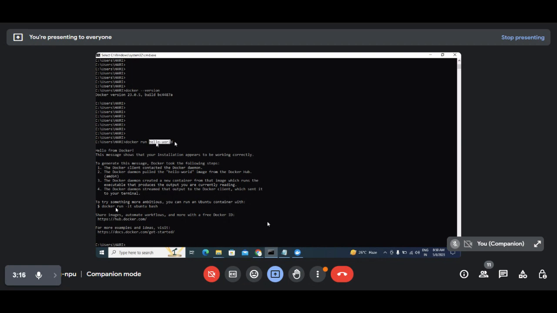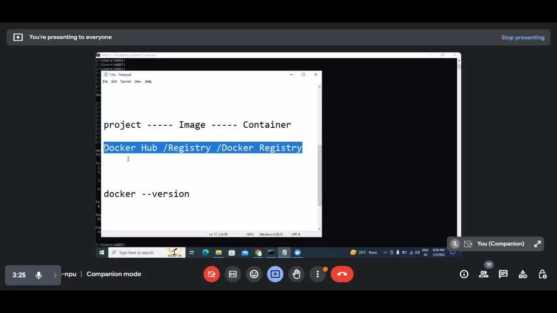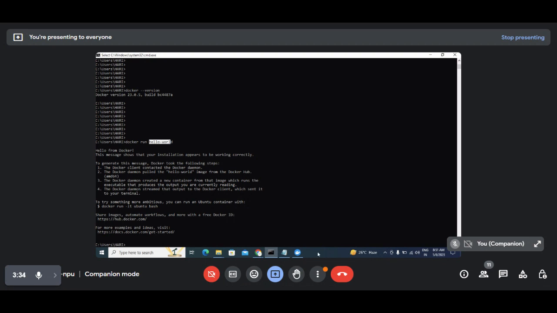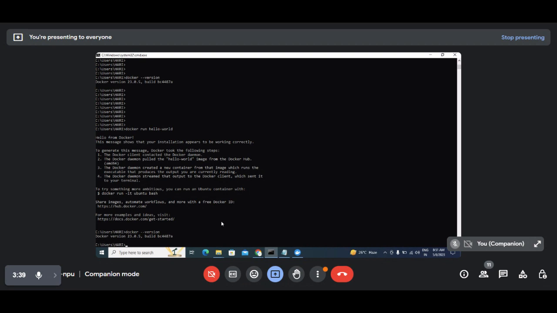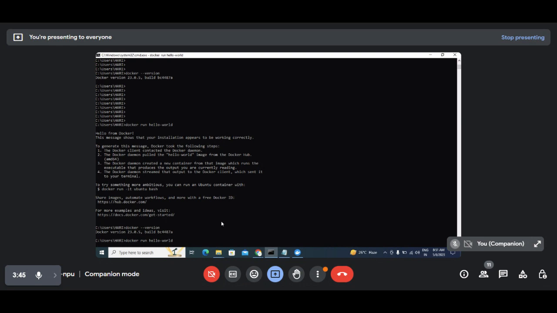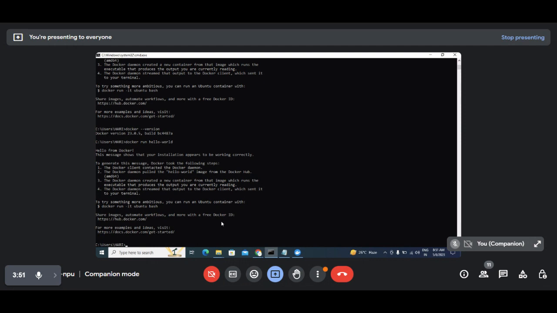As we were discussing, this is the place: Docker Hub, the Docker registry. These programs can be downloaded from Docker Hub. Immediately after downloading your Docker software, installing it and checking the version number, if it is checking perfectly, you run this command docker run hello world. If it is working perfectly, then you can create one Docker account. It is important that you have a Docker account also.